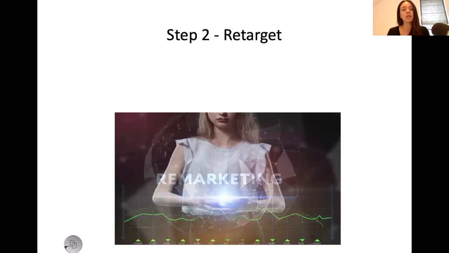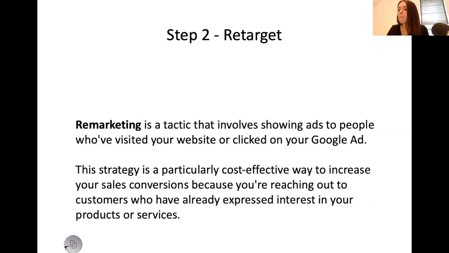So now let's look at step number two. Step number two is retarget, or remarket as it's also known. So remarketing is a tactic that involves showing ads to people who have visited your website or clicked on your Google ad. This strategy is a particularly cost-effective way to increase your sales conversions because you're reaching out to customers who have already expressed an interest in your products or services.